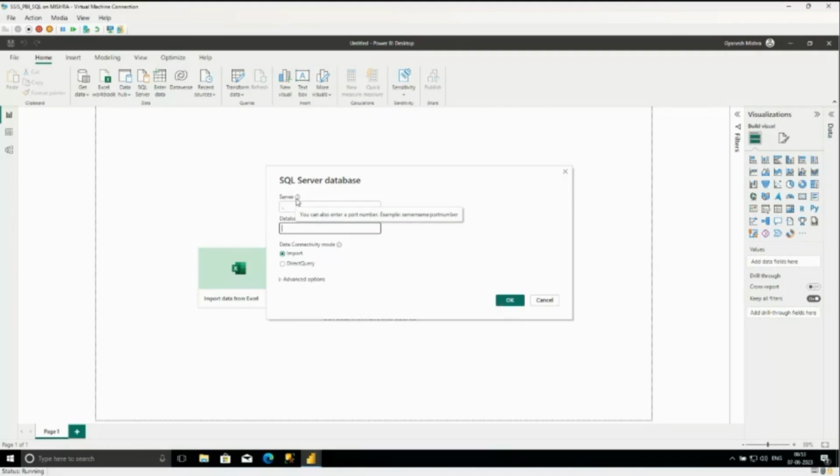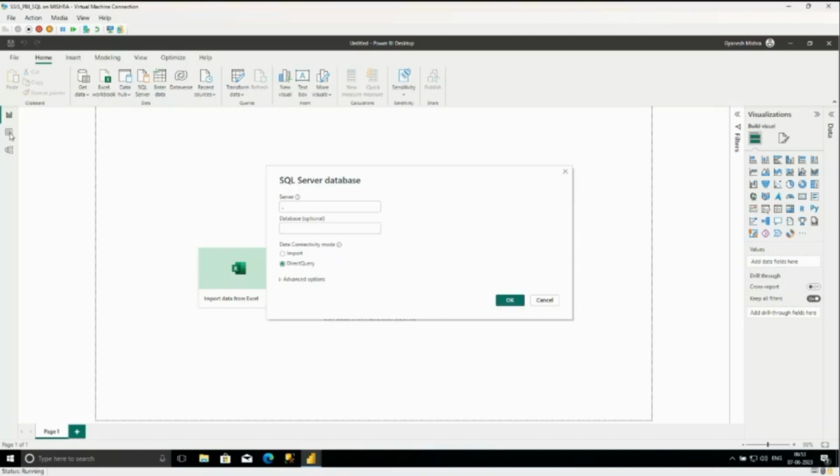I can use dot as the local server, but this time I am not going to use import. I will use direct query. But before that, I want to highlight one thing. When you work with direct query, as soon as the process completes, the dataset pane, or dataset view, is not going to show you anything; it is removed from this canvas.